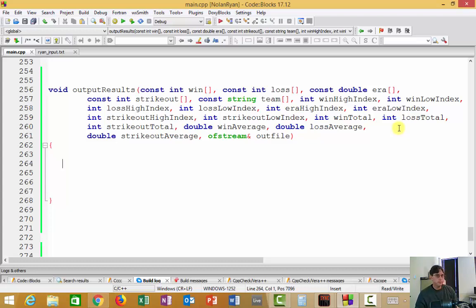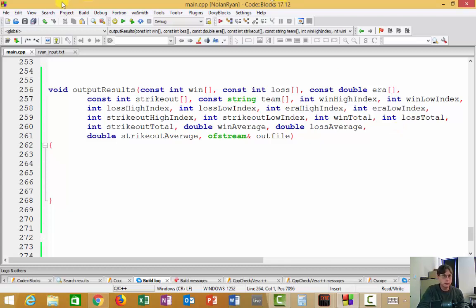That way we can have output results running and executing, and we can look at our output file and then add stuff and build it as we go, rather than try to do the whole thing before we actually run it.